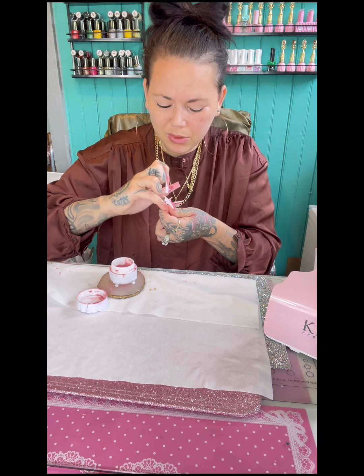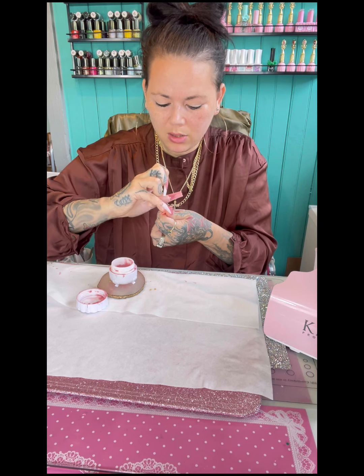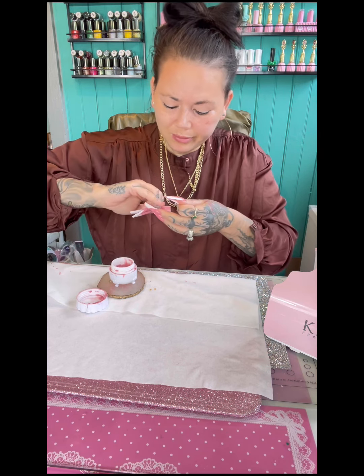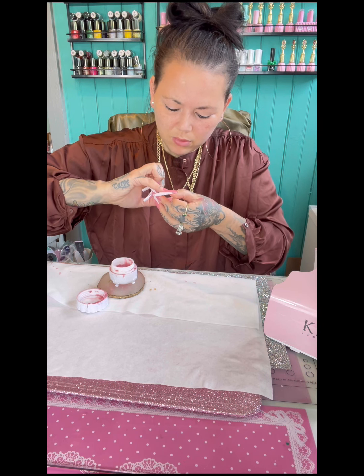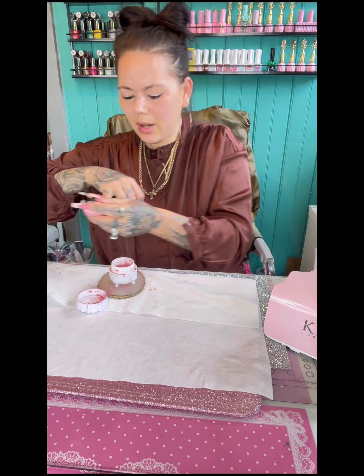All right, so I need a little bit more. And I've used this tub, I don't even know how many times, honestly, at least 5 times. And y'all see, I do it all the way down to the line or whatever. And I've done a lot of Frenchies with this. And I'll show you how much I still have in the tub. I still have a lot in the tub. Look how easy this is.